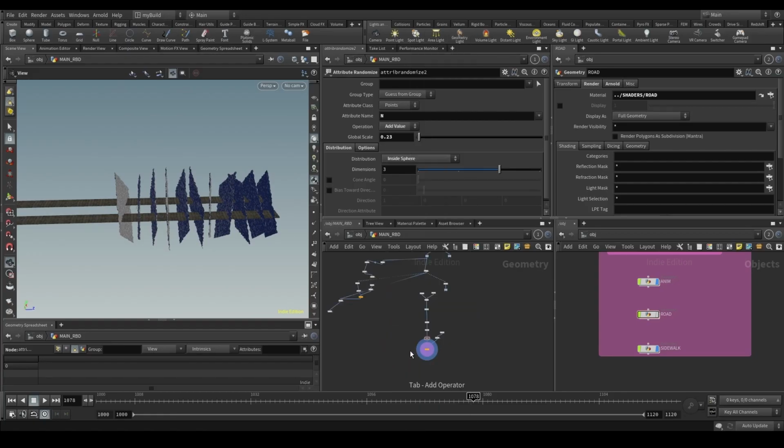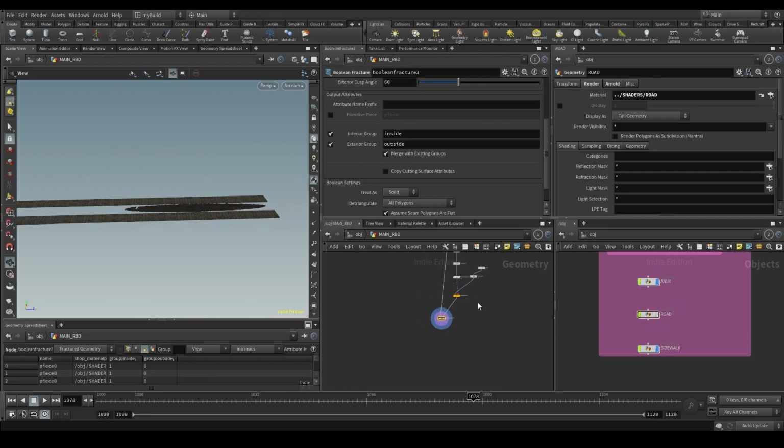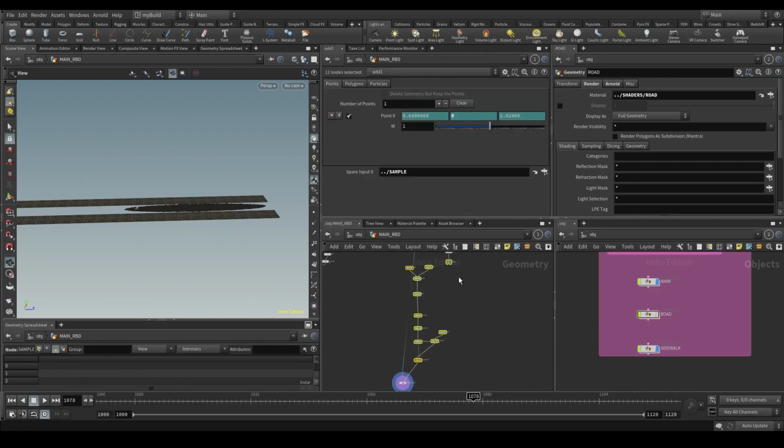And if I retake our Boolean Fracture sub, take the input geometry, put this as the cutting planes.